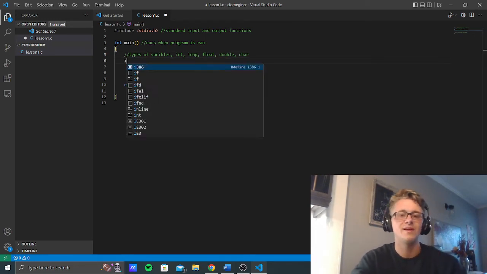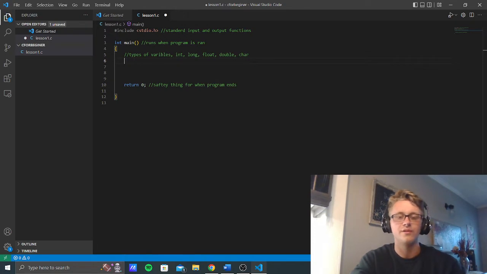So let's explain this a bit. So ints, the way you declare them, as with any type of variable, is you go here and you write int, and then the variable name. So let's call this vol1, and then afterwards you put an equal sign and you put what you want it to equal, but you have to make sure what it's equaling matches up to the type of variable it is. So this is an int. And if you don't know what an integer is, it is a number without a decimal. It's a whole number.